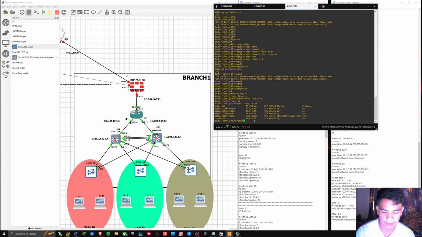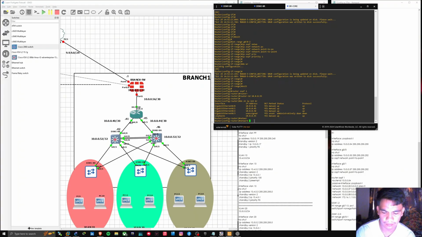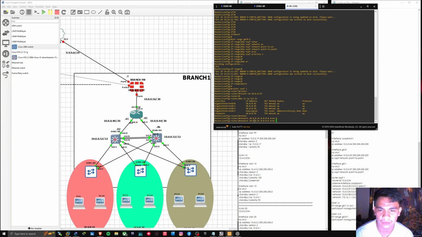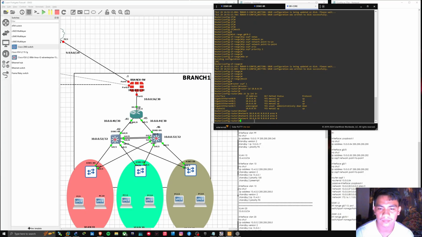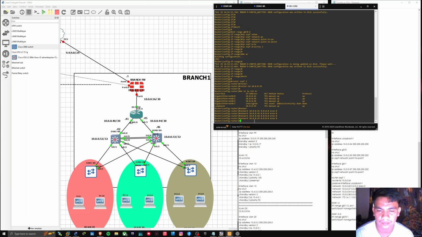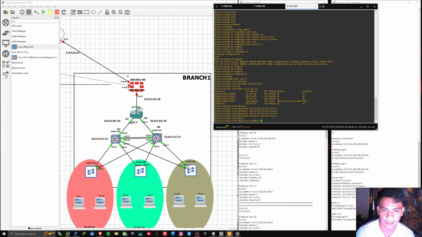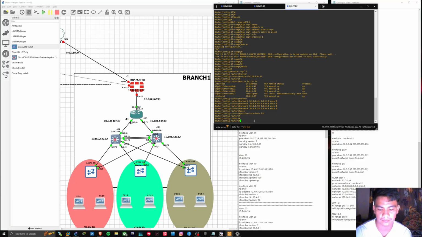Network 10.0.0.41 0.0.0.0 area 0, 41, 45, 58, and 55. Passive interface loopback 1.